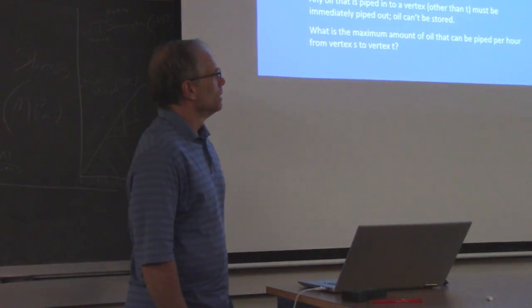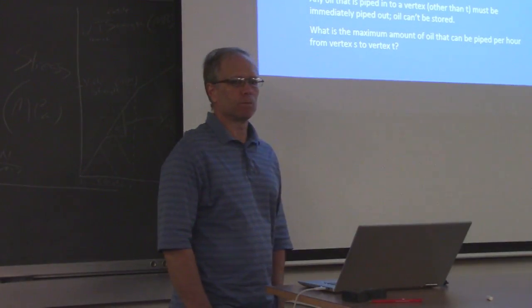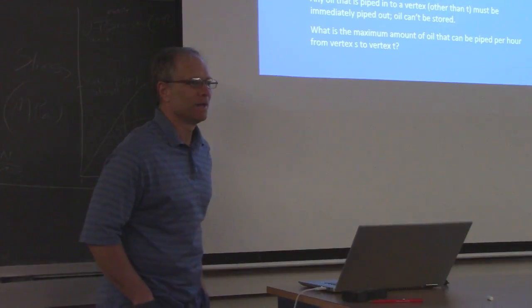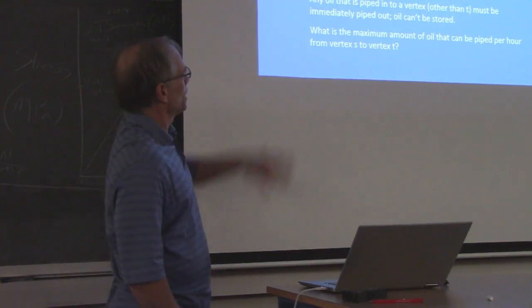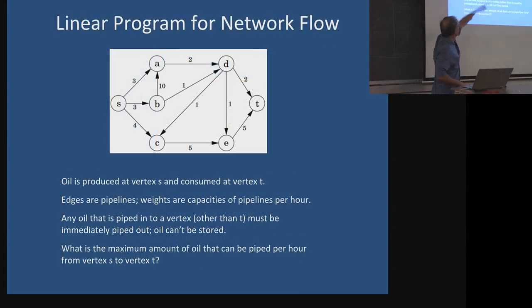Any optimization problem that has a polynomial time algorithm, you can solve in polynomial time using linear programming, it turns out. And this is an example of that. This is called a network flow problem. And the idea, to remind you, is you've got S and T. So you think of S as the oil fields and T as the oil tanker port.